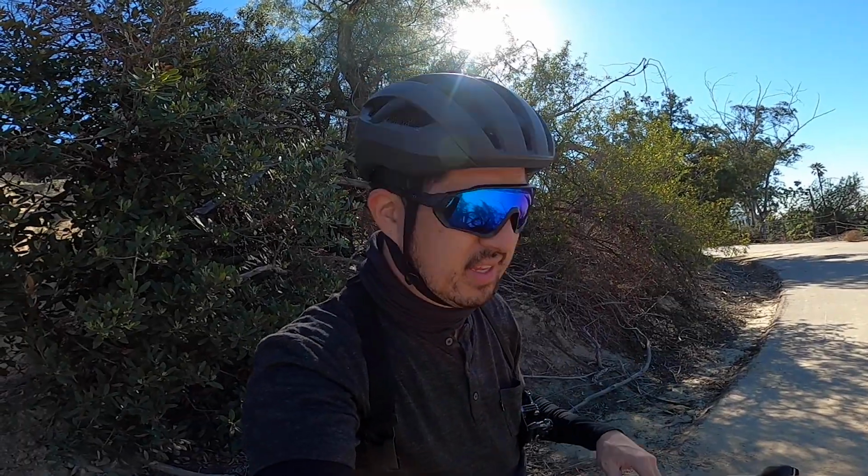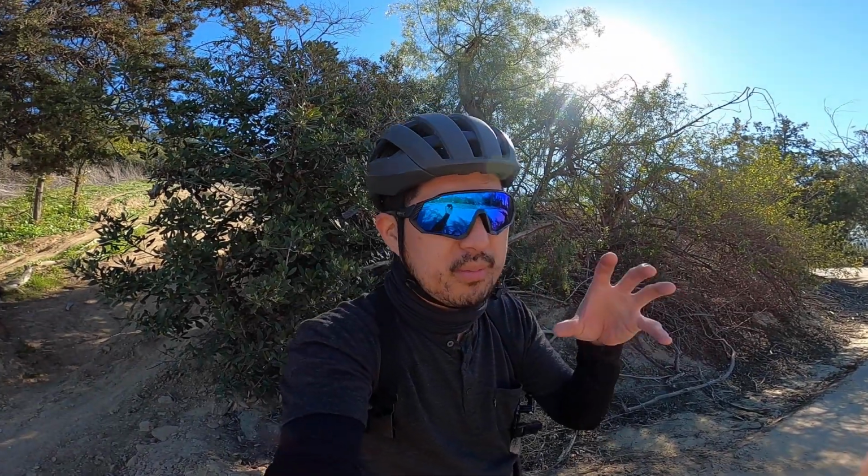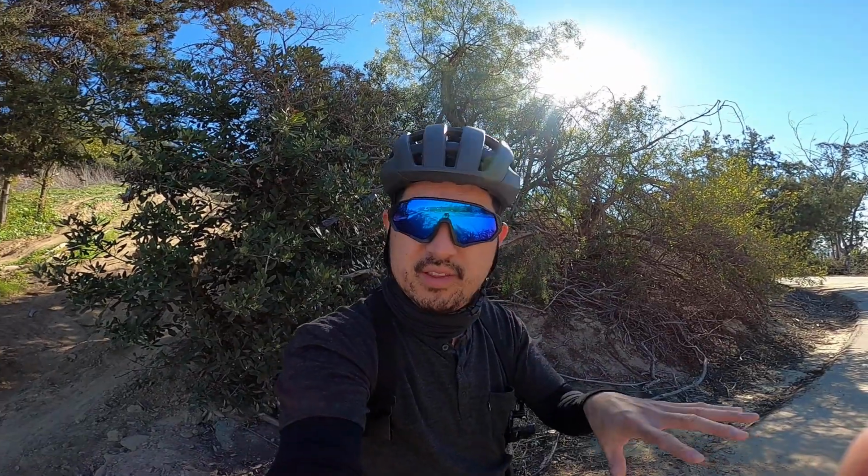Yeah, it was fun. Now, do I believe this bike was purpose-built for this trail? Yeah, I can definitely see that. You've got the knobby tires, 27.5 wheel size, relatively relaxed geometry. I am coming from my Diverge, which has a slightly slacker head tube angle, but even still, this didn't feel twitchy at all. And I'll admit, I don't know the trail number off the top of my head, so it's hard to compare apples to apples.